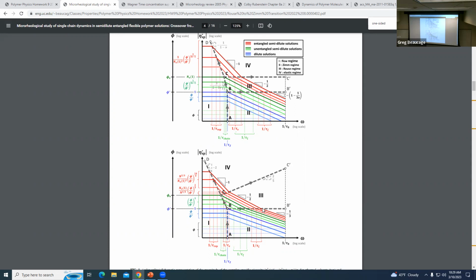So you can't get reptation, you need to have the chains entangled to have the chains moving through a tube of entangled chains. Right. So if you're below the entanglement concentration, you can't see reptation. When you get above that, so he's saying viscosity is kind of related to concentration through something like the Mark-Houwink equation. And so if you're increasing viscosity, you're increasing concentration. So he's got the two scales here, but they aren't proportional. It's by a power.